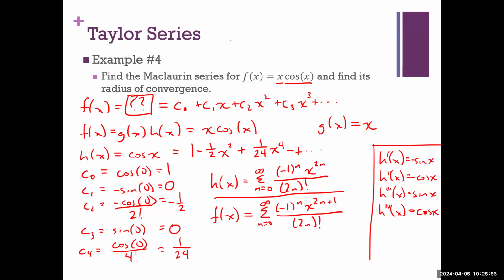Let's try to do something with x. I'm going to do it in the margin because you'll see why this works. So I called this g of x, right? g of x equals x. I want to make a power series for x. How do I find the first coefficient in a power series? g of 0, which is 0. How do I find the next one? g prime of 0. So what's the derivative of x? It's just 1, right?